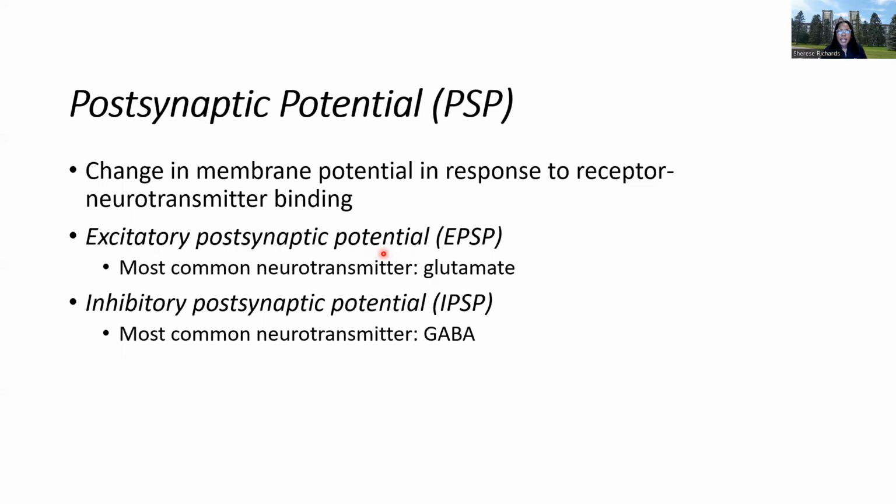Now, when we have an EPSP or an IPSP on the postsynaptic cell, that will typically be stimulated by a different type of neurotransmitter. So EPSPs are typically brought about by the neurotransmitter glutamate, whereas IPSPs are typically brought about by the neurotransmitter GABA, all right? So the different type of neurotransmitter that binds to our different type of ligand will also help to determine, one, what type of channel opens up, and two, whether that ultimately results in an EPSP or an IPSP. All right.